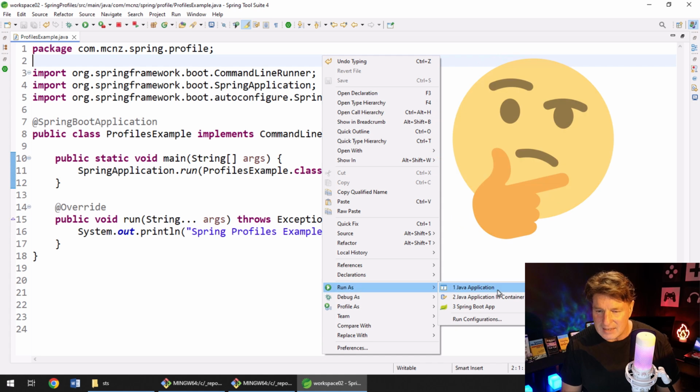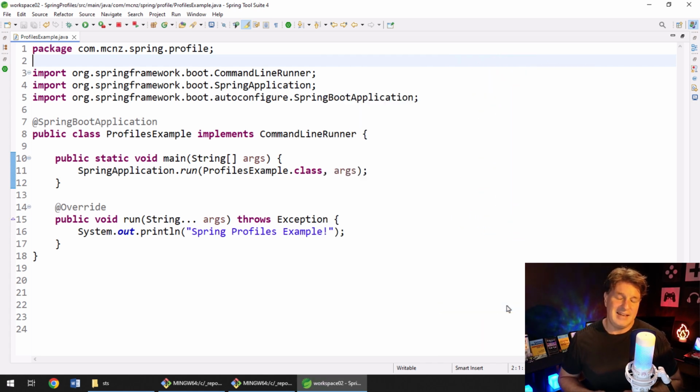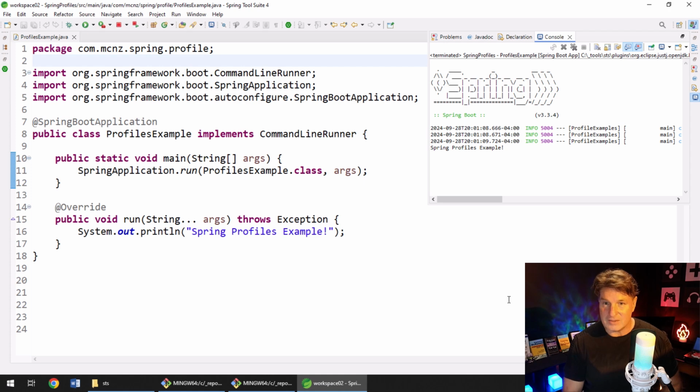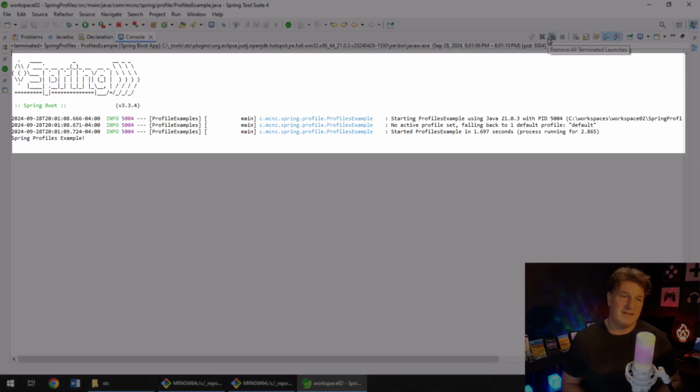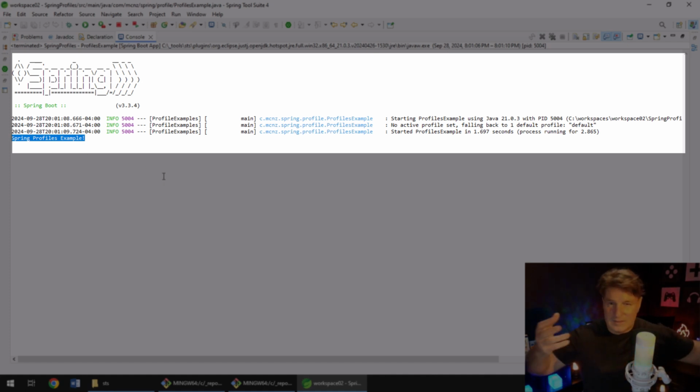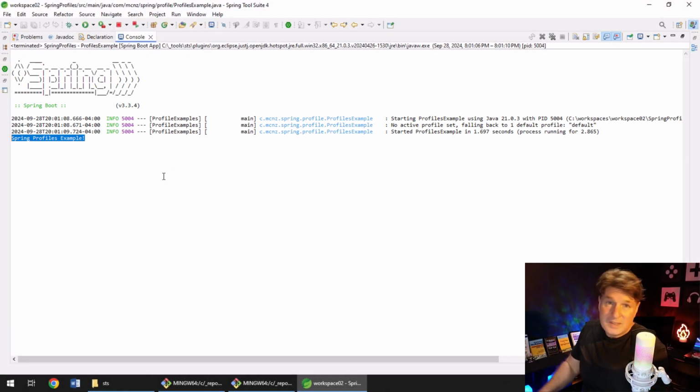Right-click, run as a Spring Boot application, and this might be something that you dislike as well, but look at that. All I wanted was to print out Spring Profiles example, and I get all of this logging, I get all of this banner, and this is just a simple standalone application. You start using Spring Data, you start using REST API, Spring MVC, and you want to print out one little line as you're debugging an application, and you've got to sift through hundreds of lines of logging. Now, in production, we need these logs, right? We want to keep track of what's going on, but not in development.